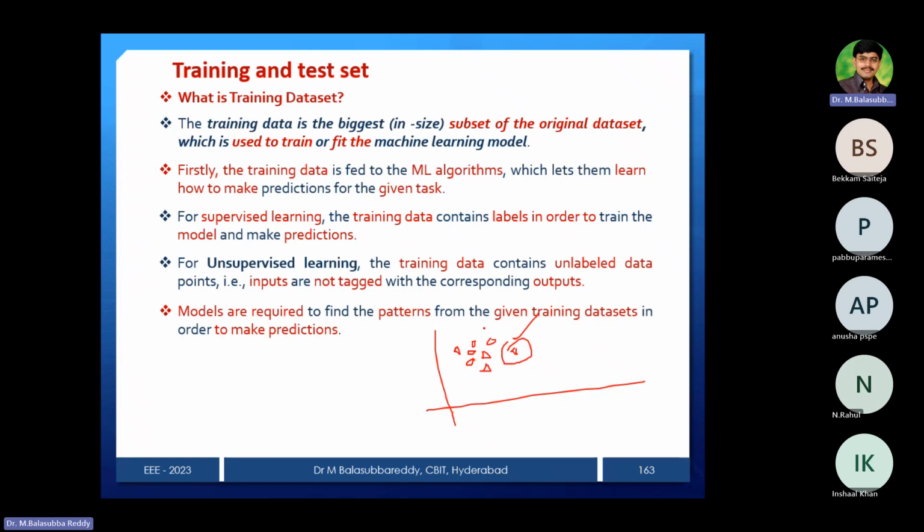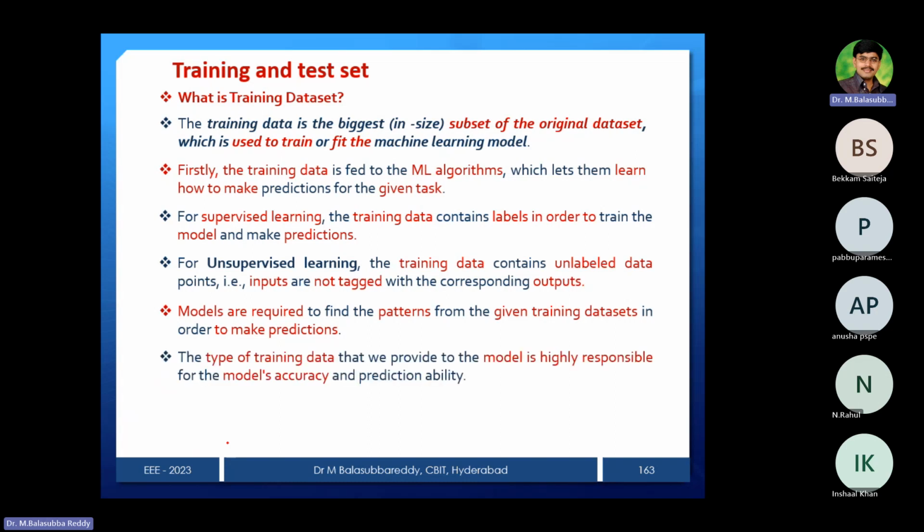That may be in the circle fashion or maybe on the triangular side. It will be categorized based on any algorithm, k nearest neighbor or whatever clustering algorithm, k-means clustering and all. We can use that. So we can see that models are required to find the patterns in unsupervised learning.